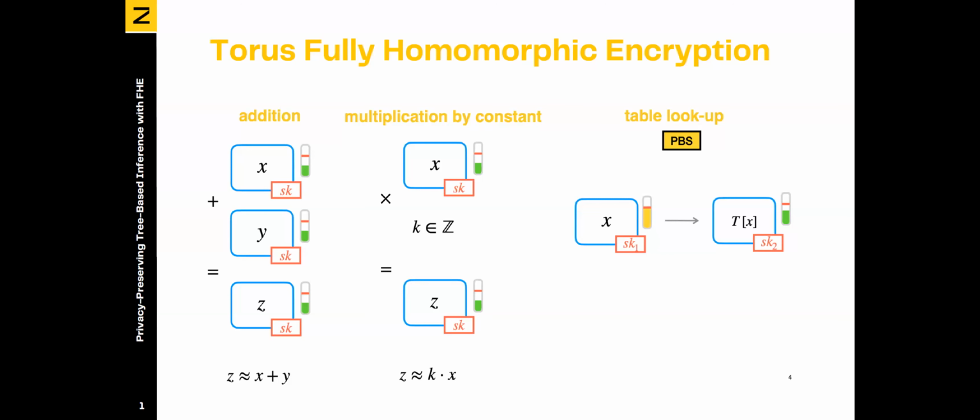I will assume that most of you know what fully homomorphic encryption is, so I will not cover the details, but just tell you that in FHE, and notably in the crypto scheme that we are using at Zama, which is called TFHE, there are several operations, and the most important ones are the addition, the multiplication by integers, and the very specific operation, as compared to other crypto schemes, which is the equivalent of a table lookup over encrypted data. That specific operation is really very important for us because it allows us to replace virtually any nonlinear function by its equivalent over ciphertext. That operation is what we call the programmable bootstrapping, PBS for short. Very useful operation, but unfortunately a bit slow. So we will try to have as few of them as possible.